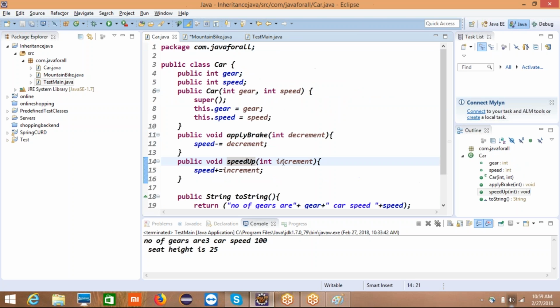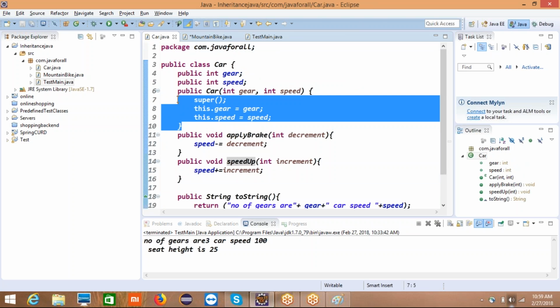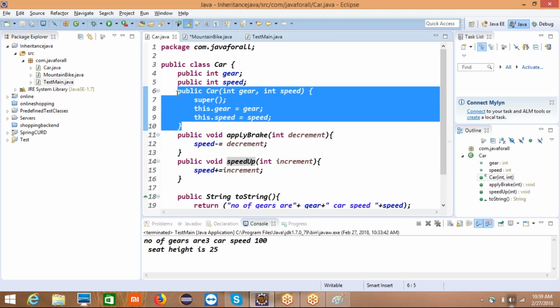Coming to the superclass, these are the methods, and these are the constructors. A constructor has the class name as its name. A method name does not contain the class name. We can take any name for a method, but if you take the class name, that is called a constructor. Without taking the class name, we cannot take a constructor name. This is a strict rule. So constructors are not members, so they are not inherited by subclasses.